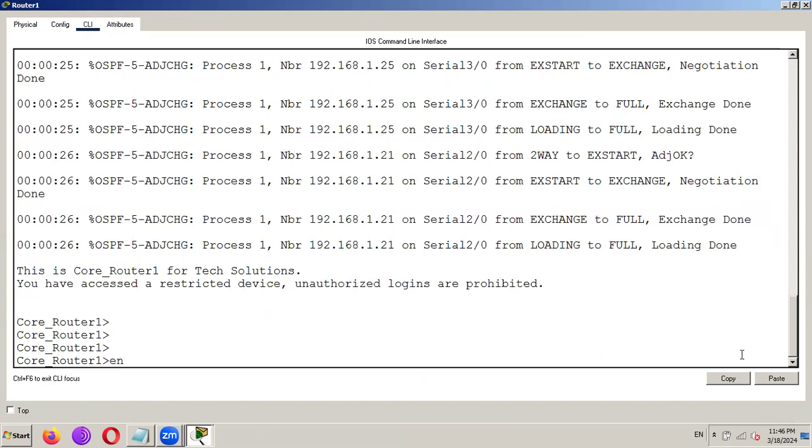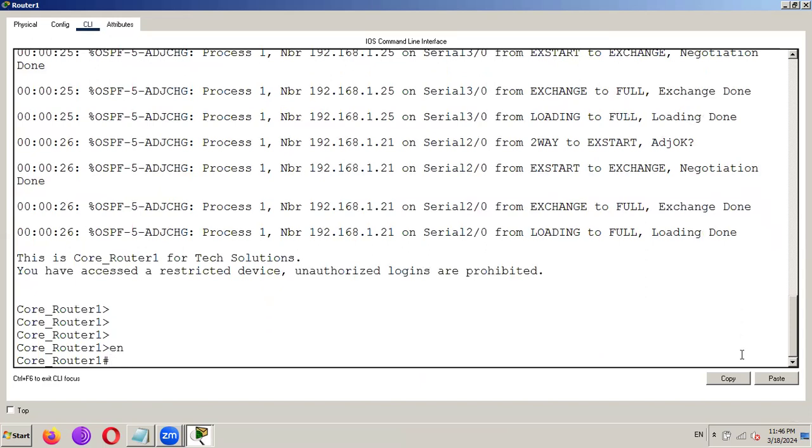So Syslog is used to monitor all the messages that the router generates, and messages can be of several types like information, critical, verbose, debugging. You can also see these messages in your event viewer.